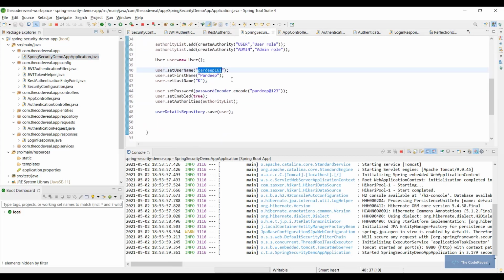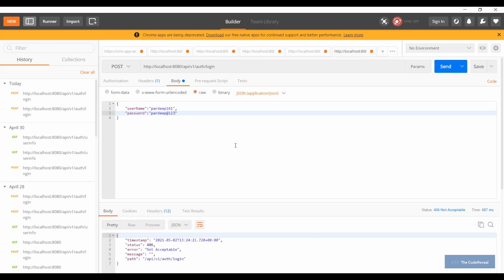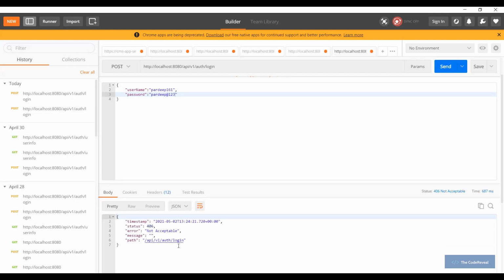This is the username and password. Showing not acceptable. Let's check.